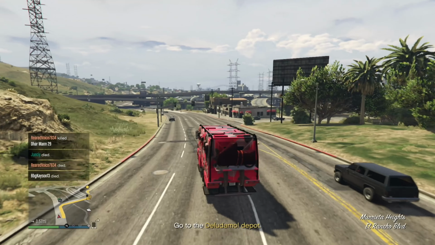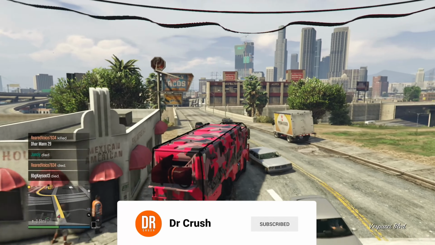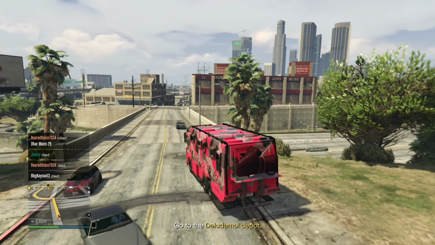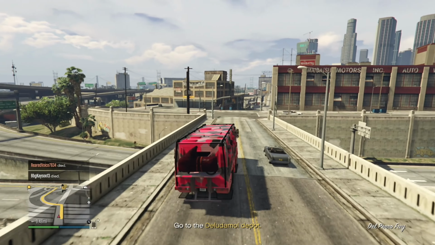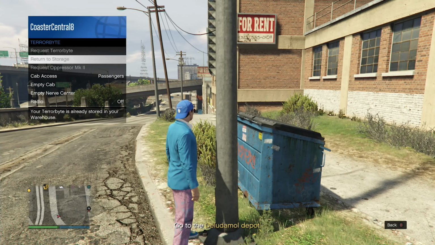Mutt, that's his name. So we need to go to Dilute Mall Depot to find some sort of van to then find the location of the product that we need to source. So I guess let's go do that. You know, I'm kind of interested. I feel like this is going to take a little while.